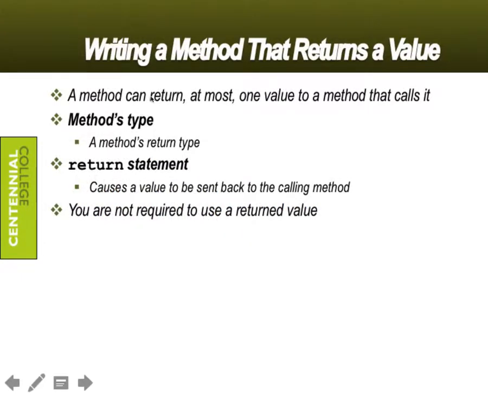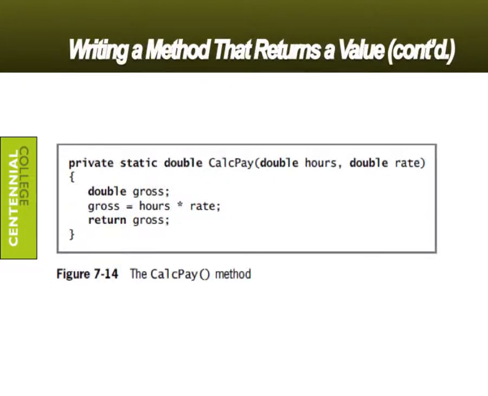Writing a method that returns a value, we need to use the return statement, if you remember. Instead of having void here, we have a modification to a method where we put the type that we're returning. In this particular case, we're returning a double. Here we're listing in this method signature, and the signature means how I've written the header. It's private access modifier, static, which means I don't have to instantiate the main method with it or create an object. Double, this is what I'm returning.